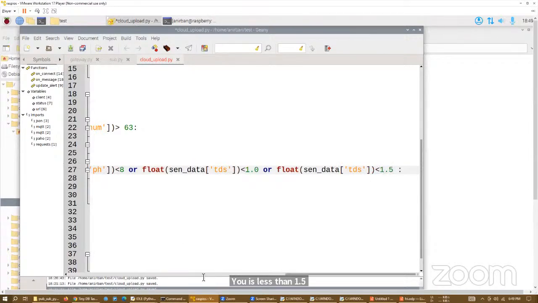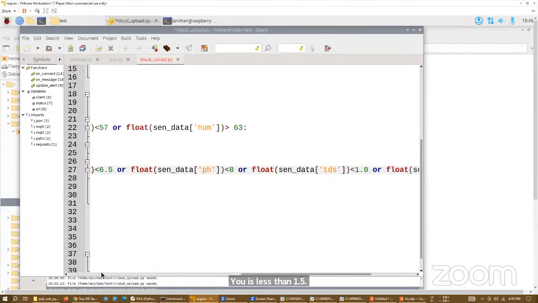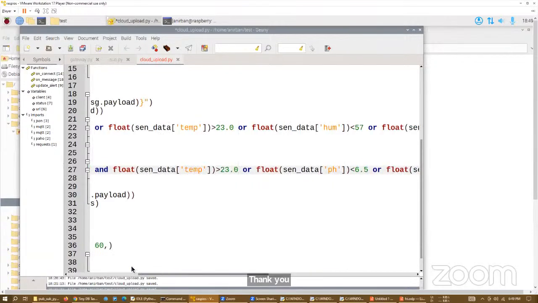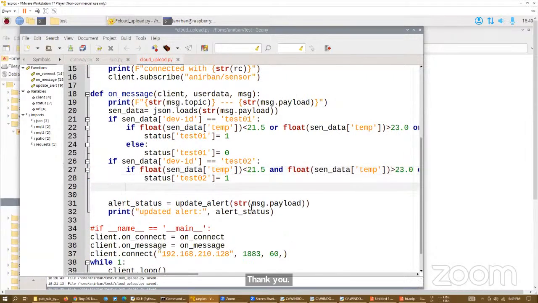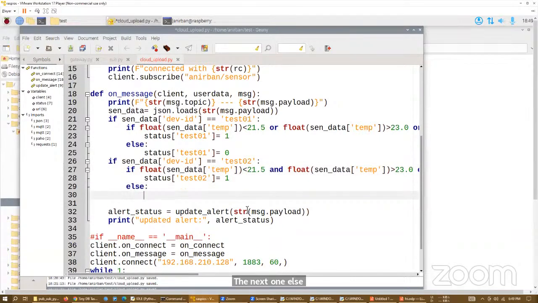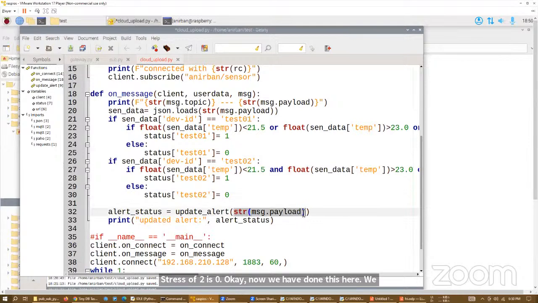Okay. Then it's one, else status of 2 is 0. Okay. Now we have done this here. We need to put this as status.